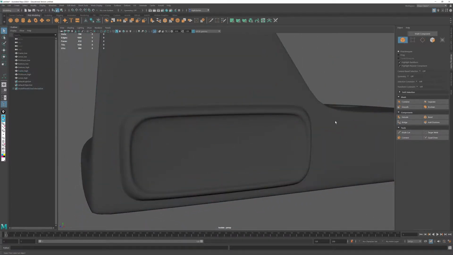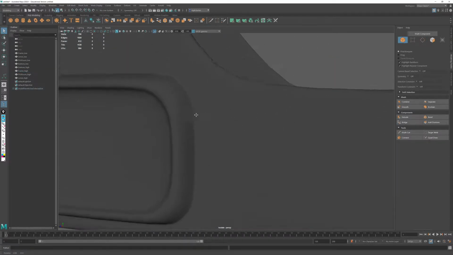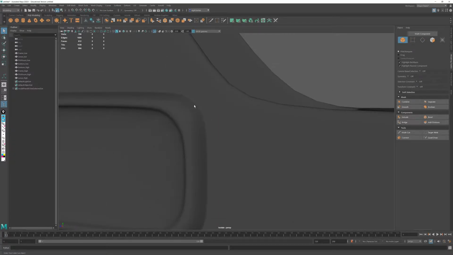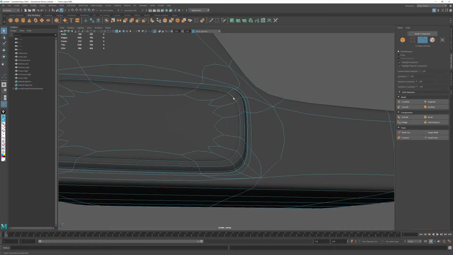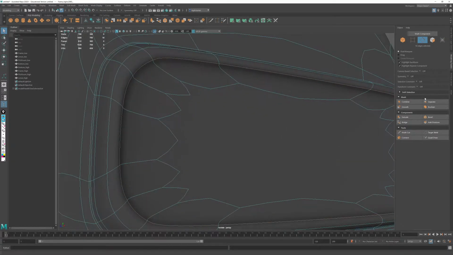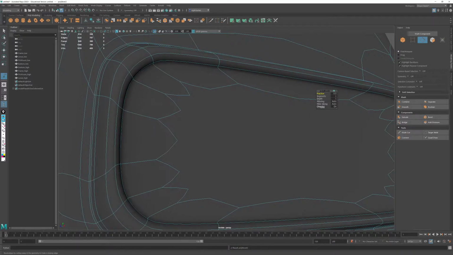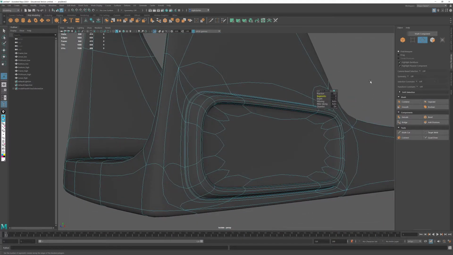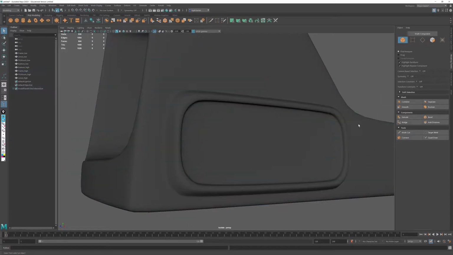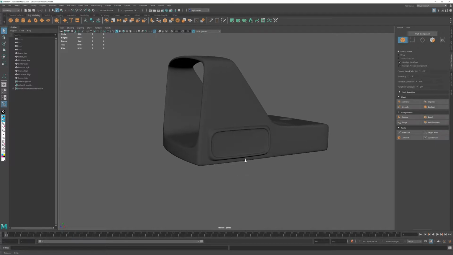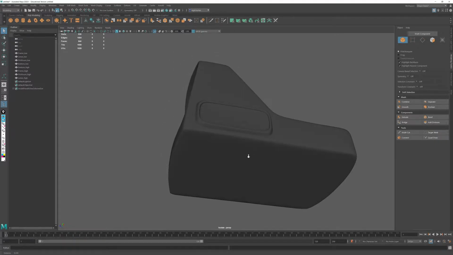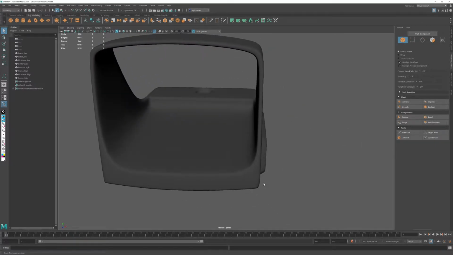If I go out of here and go there, I can see that I'm now getting what looks like a nice soft transition between those areas. Okay, so that's one of the options that we can do. Grab all the edges that need to be split, go to bevel, and give them a little bit of a shape change, and go back here, and you can see that that now looks like molded plastic. Exactly kind of what I was going for. Not too bad.